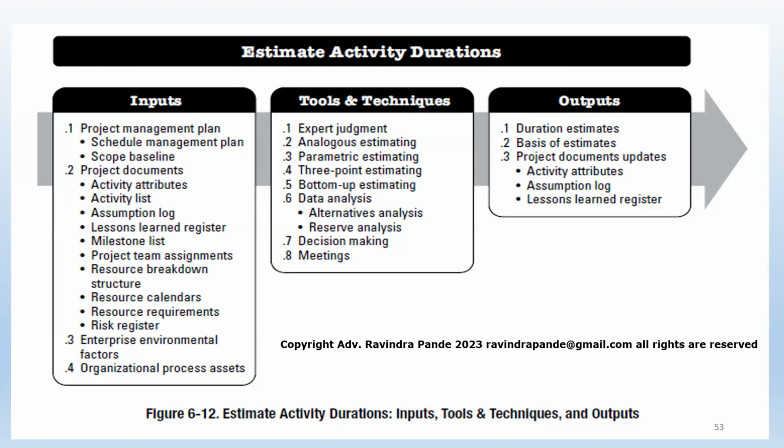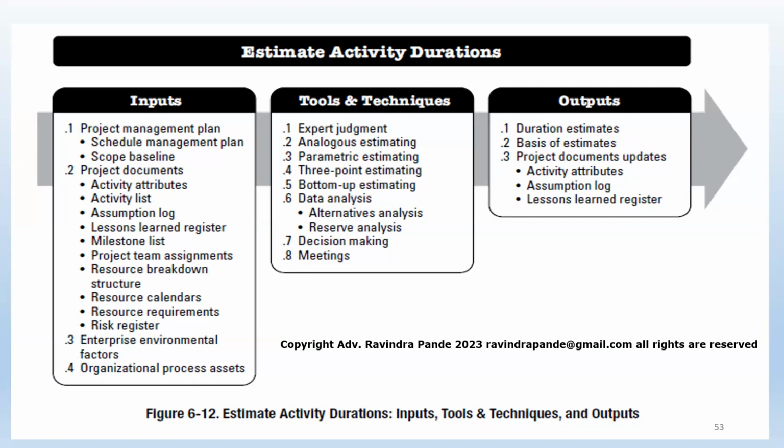So first is basically the schedule management plan, where we try to get this estimation from the resource who is basically going to do that task. Okay, and similarly we normally utilize those efficiencies which we have learned from previous similar projects. If there are no similar projects, then we might start from scratch. We might discuss with those resources, why do you say 4 hours, why not 3 hours or something like that. And then we have a few tools to basically validate these number of hours, or what you can say, estimating.